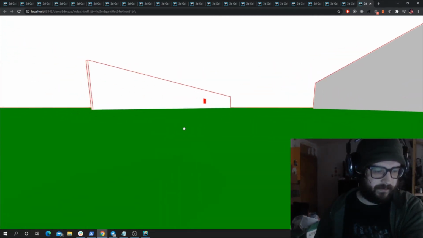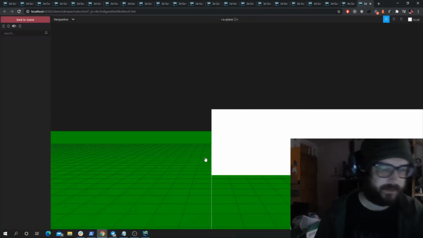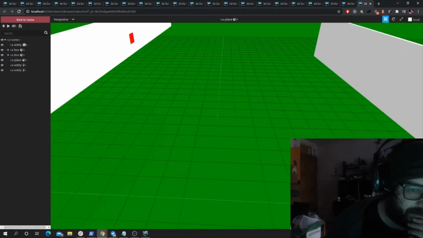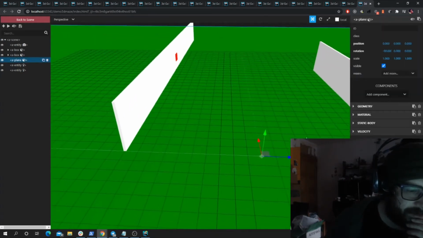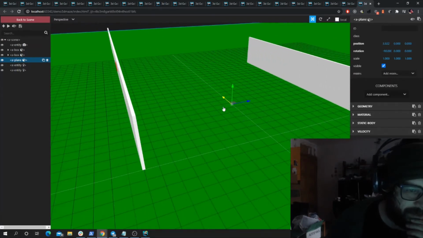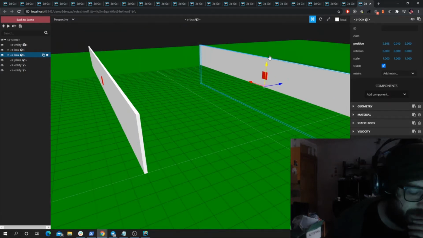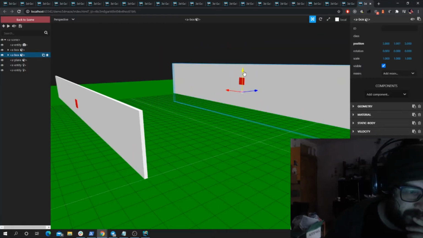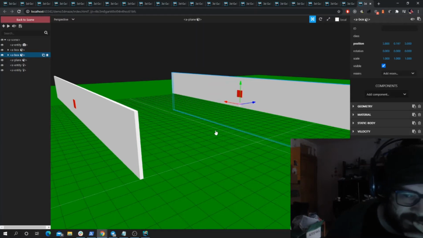Okay, I think that's about right. No, it's a bit off, so let's just check it on here, see what I need to modify. This is one thing I really like about this. It's very visual. I find it hard sometimes to... It's a bit in the floor, isn't it? I don't want it in the floor like that. Okay. I mean, it doesn't matter too much, but it sort of does as well.